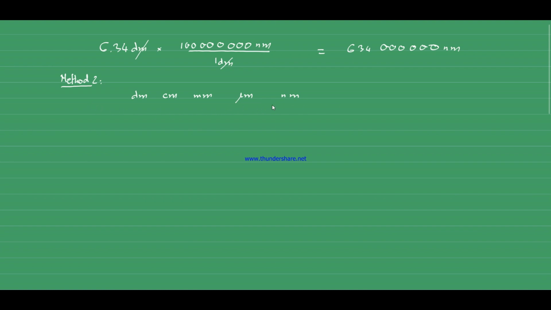It means there are 9. It should be 1, 2, 3. So from here, go to here. Okay, there's 6 of them. Then go to over here, we have 8. So let's see how we do that.